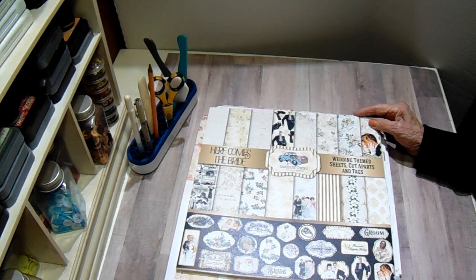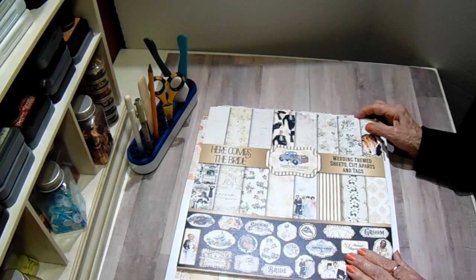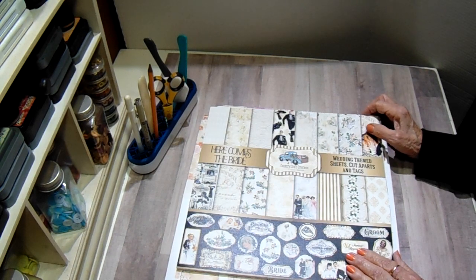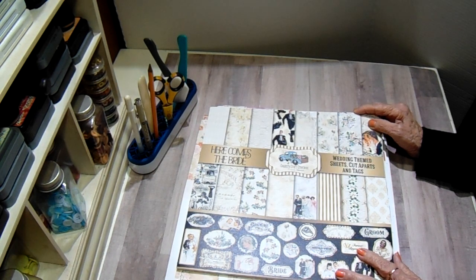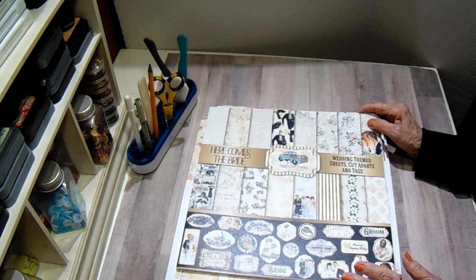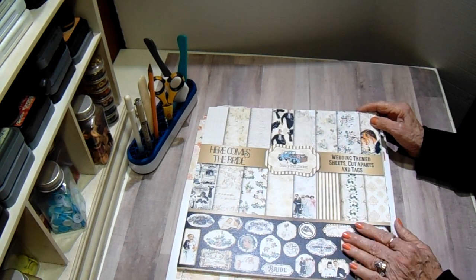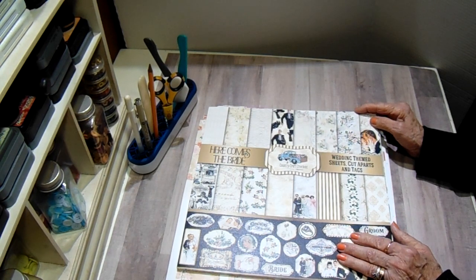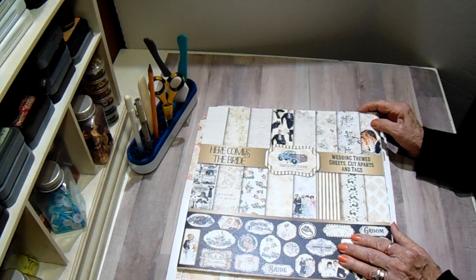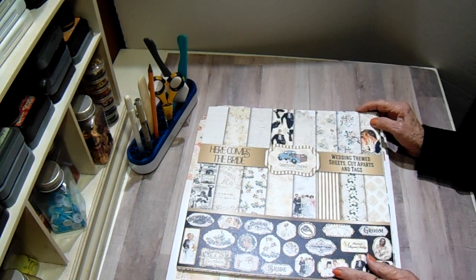I hope in the future those numbers will increase, not just for myself but for all the design team members. A few months ago, Tammy gave us — I'll call it an allowance — and in addition to what paper collection she chooses for us, we're allowed to spend a certain dollar amount and pick out our own items that we want to work with. So those are things you'll see in the hauls as well. Mine all came together — what she picked, what I picked, and a separate order — so I'm just going to show it all together. Whether she picked it or I picked it, it's all Country Craft Creations and I think you're going to love it all.